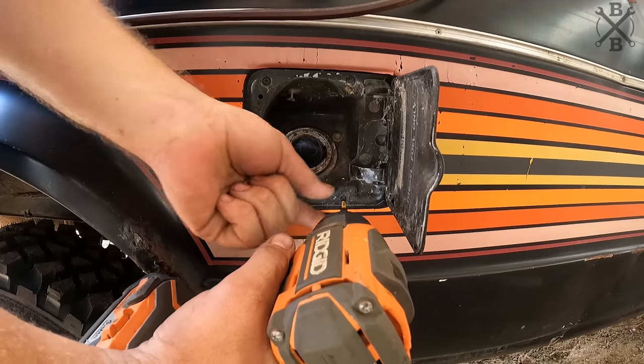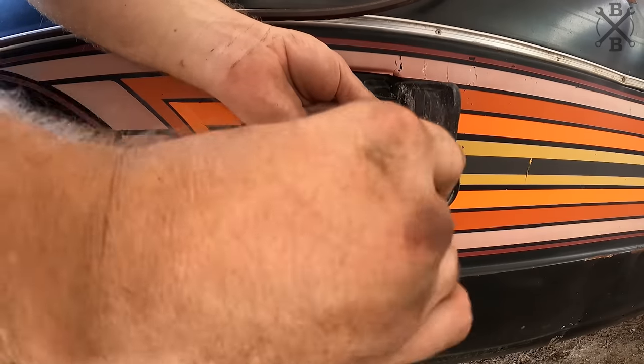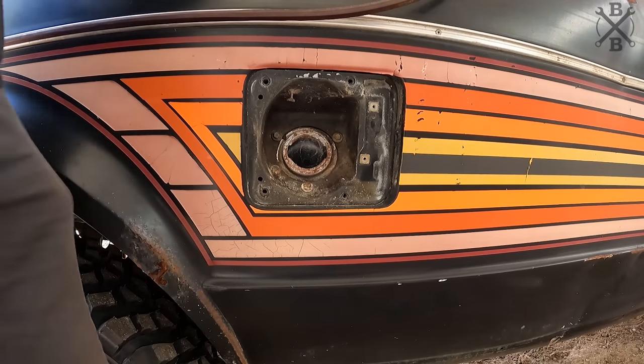So we went ahead and pulled the gas cap on the whole cover here. As you can see, that gives us access up into there. Other than that, we did go ahead and drop the tank because we needed to make sure.